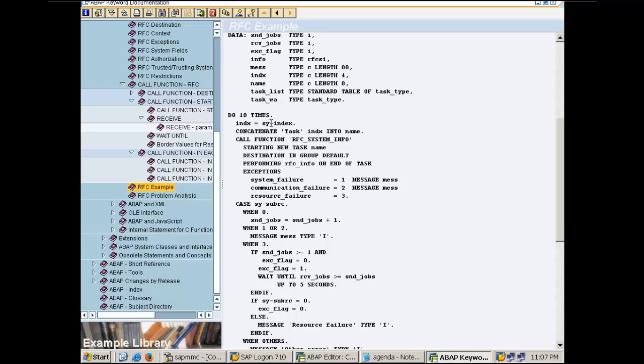Every time the index will be changing by 1, 2, 3, it will keep on adding because we are doing a do loop. So it will be like task 1, task 2, task 3. That way the name will keep on varying, which actually varies the task name.